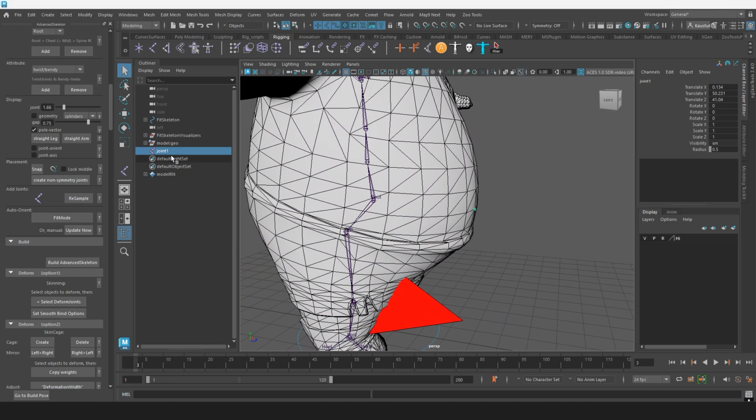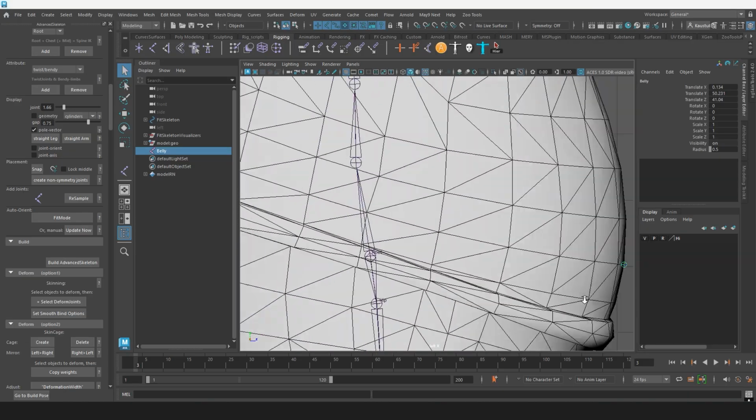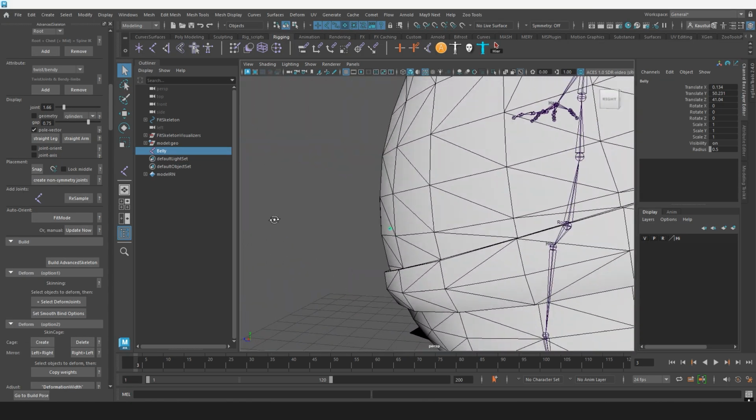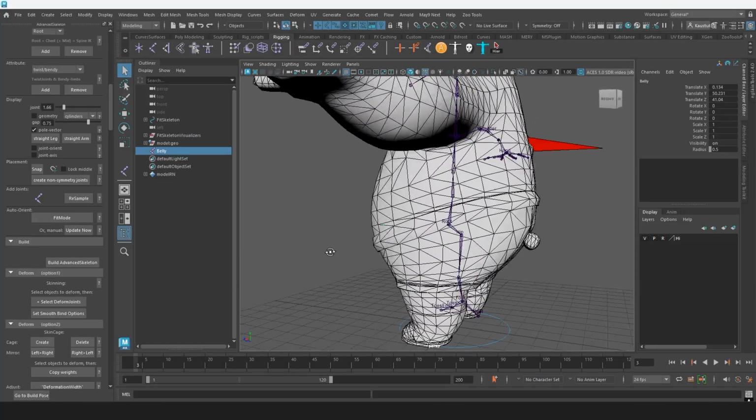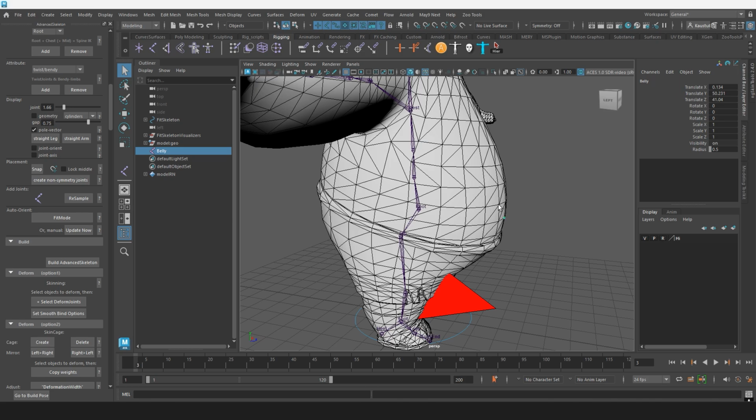Then press enter. Let's rename this to belly. That's fine. Let's select the child, then the parent, and press P.